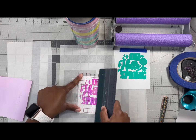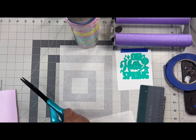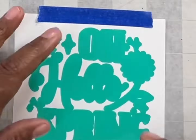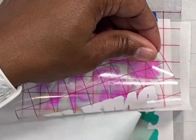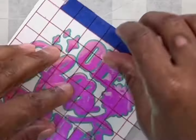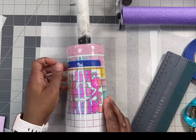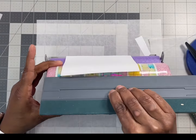After I had everything weeded on the first two layers, I took a piece of painters tape and applied it to the top of the bottom layer. I'm going to use a piece of parchment paper to line up my decal so it goes down as straight as possible. I love doing it this way because the parchment paper does not stick to your decal and you can see straight through it. Once I was done lining everything up, I removed the parchment paper, laid it down on top of the green layer, then used the hinge method with a large oversized squeegee to place the decal on the tumbler.